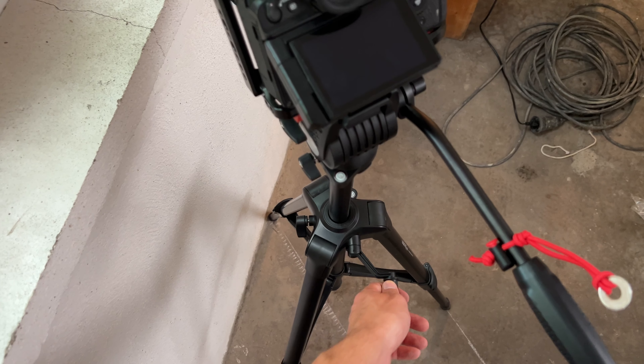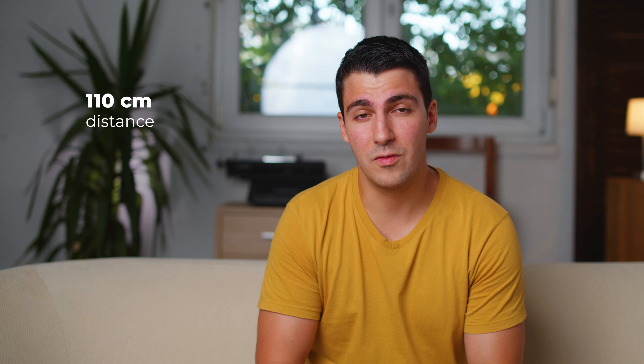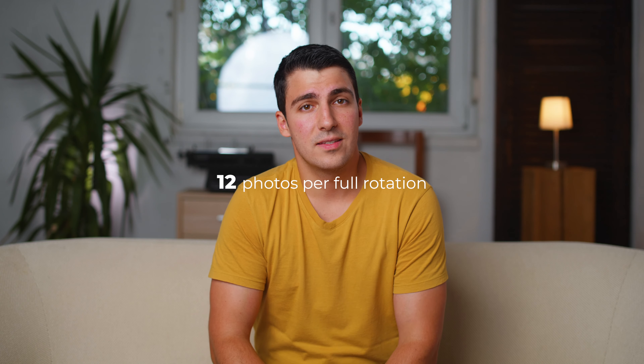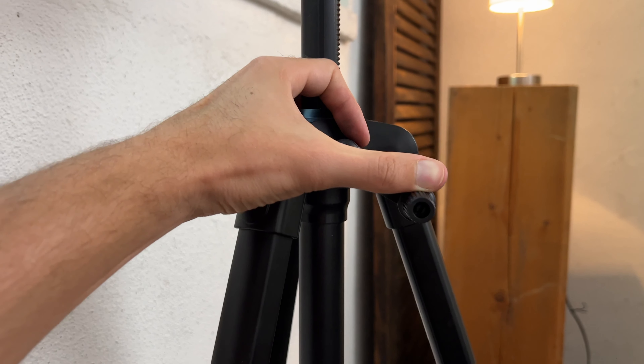The loop also has a downward movement. On this tripod I have to turn the wheel 9 times to get from the top to the bottom. We have a distance of 110 centimeters. If you divide that by 9 you get about 12, which means I shoot 12 photos per wheel rotation. This is easy to remember as you can turn the wheel as if it were the hour hand of a clock.